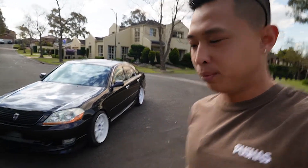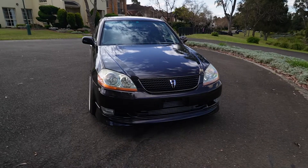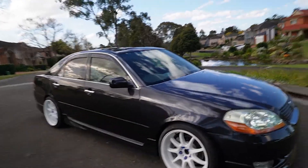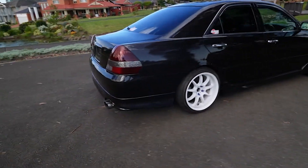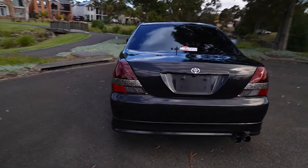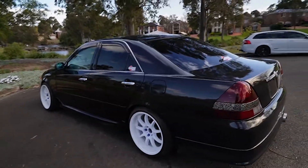I reckon with a nice set of wheels — or even three-piece Work Misters — with a nice body kit on it, they are pretty cool. It's got a factory front bar with what might be an aftermarket front lip — let me know in the comments below what lip you think that is if you know your Chasers. It's got a side skirt as well, which could be a Vertex side skirt or factory, and a rear lip too. With Chasers, the front lip, side skirt, and rear lip together make it look a lot fatter.